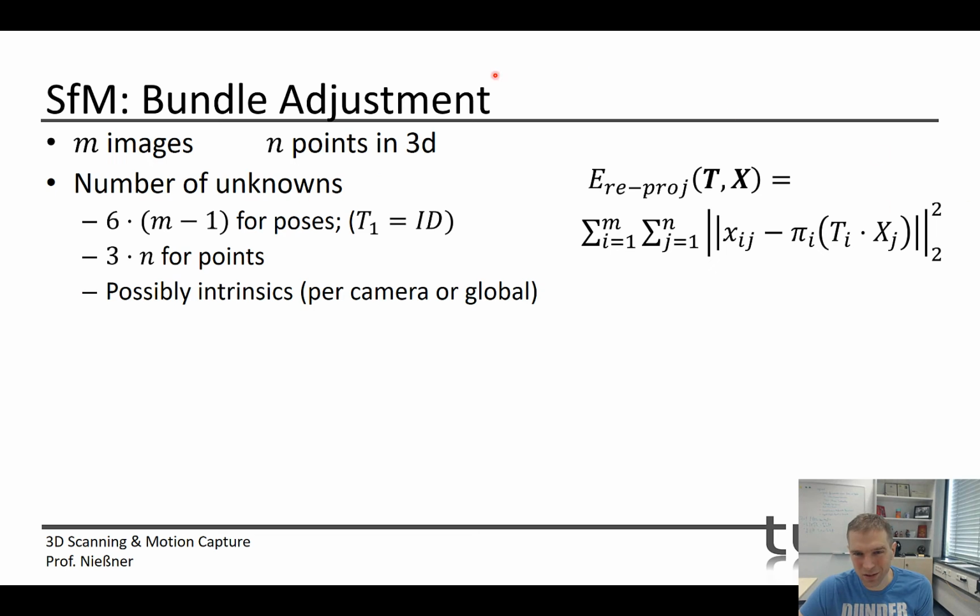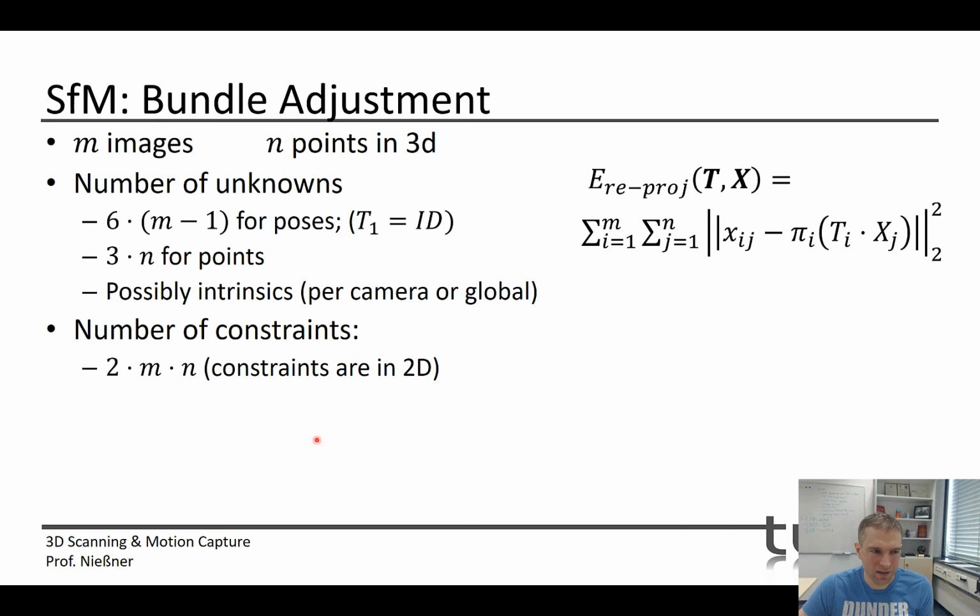So now, in order to make this whole thing work out, we better have enough constraints to make sure that we can actually solve it. So how many constraints do we have? Well, it's very straightforward, actually. We have m images and we have n points, right? For one point in 3D, let's just assume that point is in every image. Again, caveat here, but let's just assume for now that's the case. So we have m times n constraints. And now what's important, there's a factor of 2 here. This factor of 2 is because this L2 distance is written as one distance, but these are actually 2 residuals: one in the x coordinate and one in the y coordinate. There are 2 coordinates in image space, right? So we have 2 constraints per point match. So per point per image, m times n, we have 2 constraints, right? This is the number of constraints.